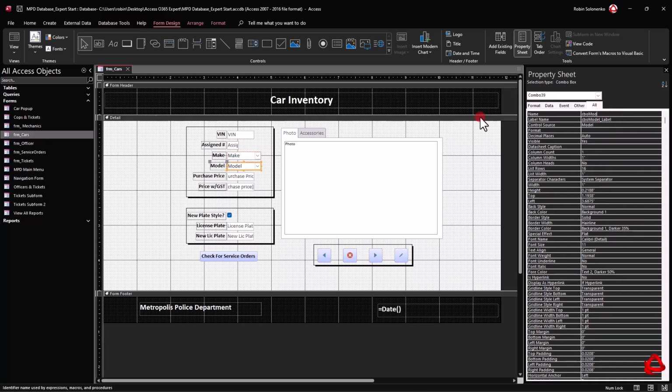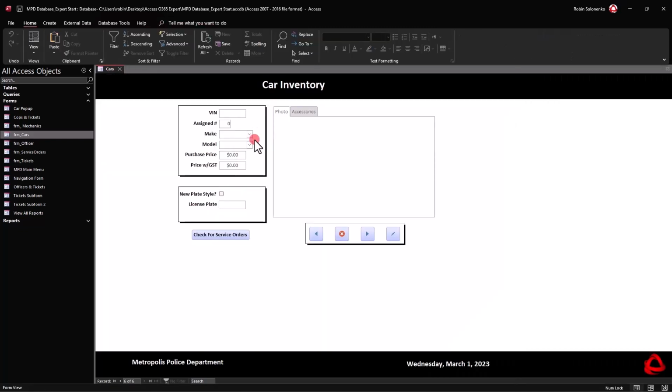Okay, hopefully you caught that. So we have to rename them here in the Alt tab, CBO make, model, CBO model. Now it should work. Execute, Chev. Oops, now did I spell it wrong? Oh, that's because the form's not called cars, it's FRM cars. That is why. So escape key out of this.